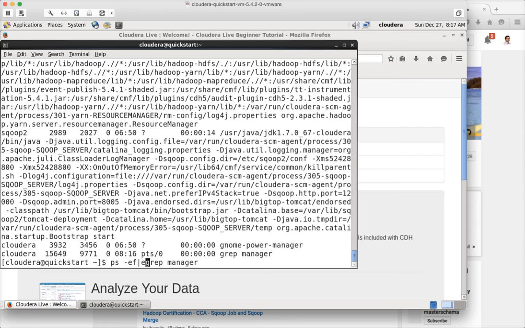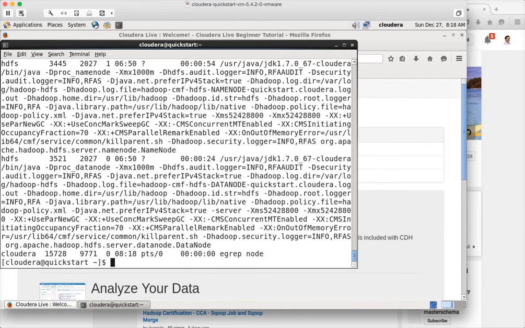And again, if I want to replace manager, I can hit escape. Now it's in escape mode. If I hit W, it will go one word forward like this, and then I can delete the entire word by typing DW, which is again a VI command to delete a word. Then I can change into append mode by typing A, or insert mode by typing I, and then I can give whatever command I want. In this case, let me type the word node, and now the command is ps -ef egrep node, and hit enter. It will show you the processes which have the string node in them, listed by the ps -ef command.